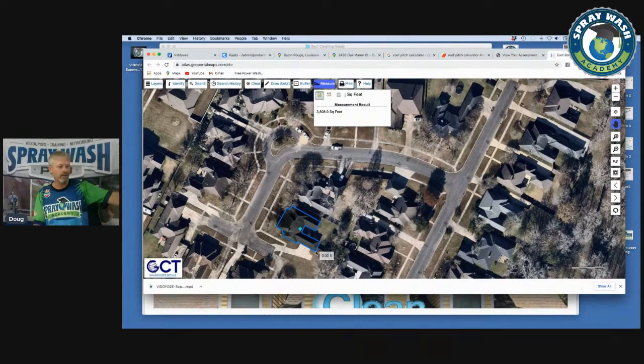So here again, 3,808 square feet. It's not the same as the 4,000 I came out with before, but slightly, because number one, I kept zooming in and out because I'm using a Mac that I'm not familiar with. My bad. But this is just one of those ways now of measuring those different areas. And again, I can measure my rain gutters. I can measure my sidewalks. I can measure my roof. And now I take my pitch factor into it. I can measure my driveways. I can pretty much measure everything I need.